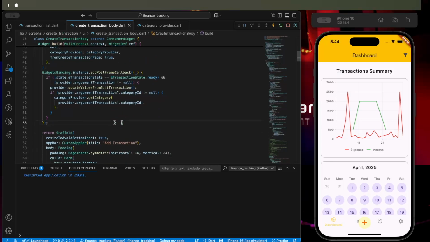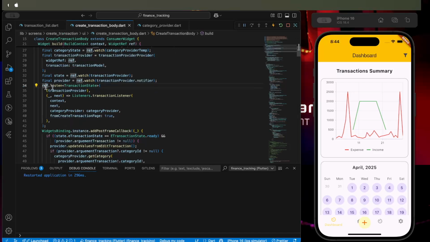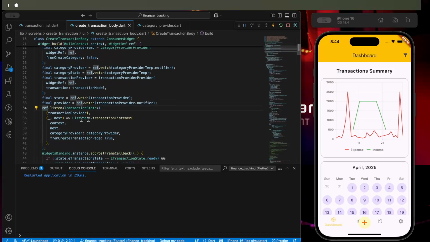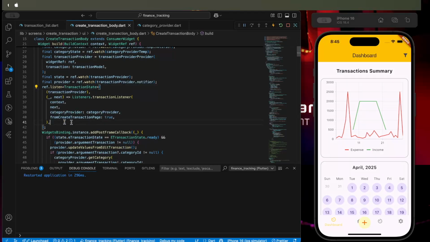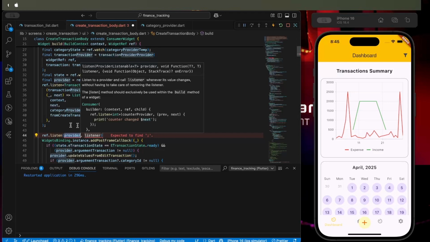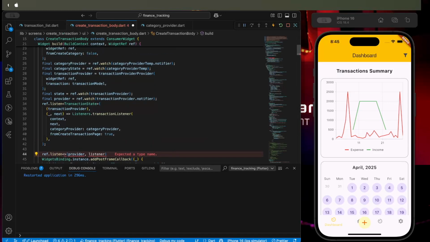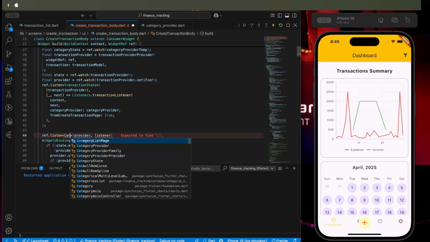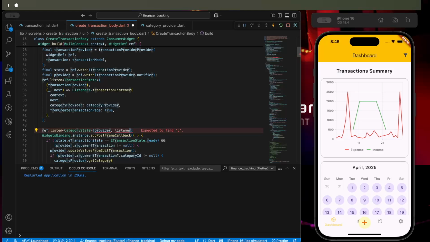Okay, I haven't added it here. Reference dot listen, category state.